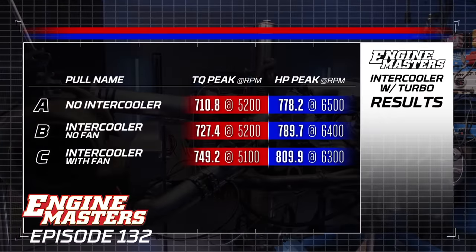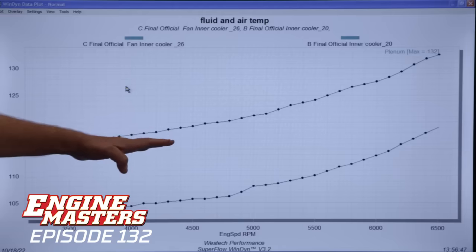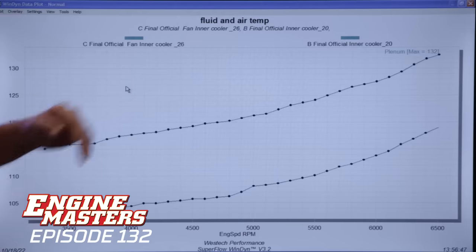We've crested 800 horsepower — 809.9 — and the pound-feet of torque is 749.2. Let's ask why. It's going to be colder air, and the boost probably dropped. I could go out on a limb and say the air is colder. With no wind the intercooler temperature was going from 115 up to 132; with the fan blowing through it, it was a whole lot colder — we saw about 119 degrees at peak. It knocked down by 10 to 12 degrees straight across.